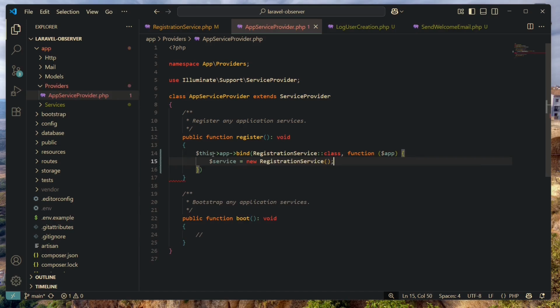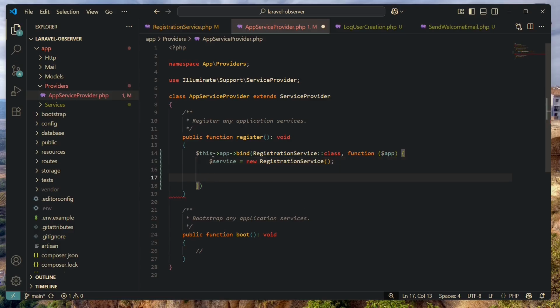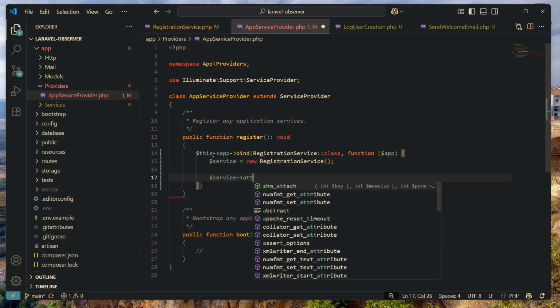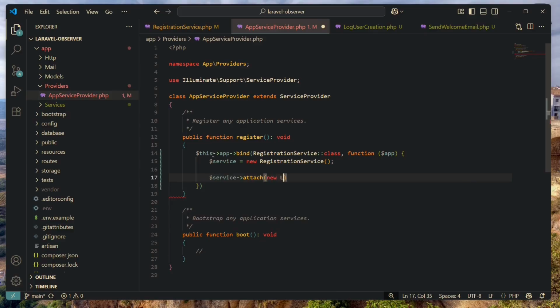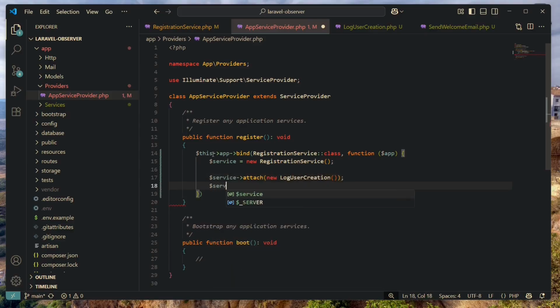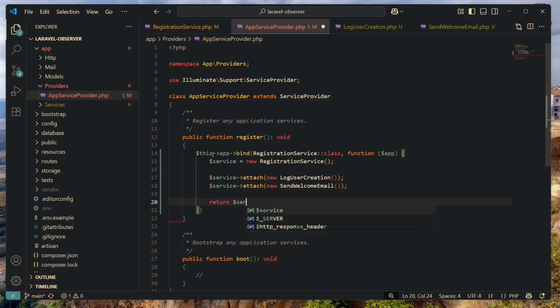So we are working with the Laravel service container. And then we simply say service attach. This is going to be new LogUserCreation. So service attach new SendWelcomeEmail like this. And then we return the service.